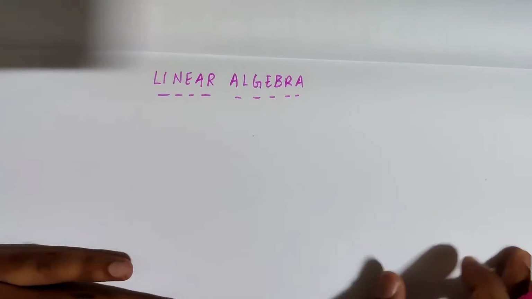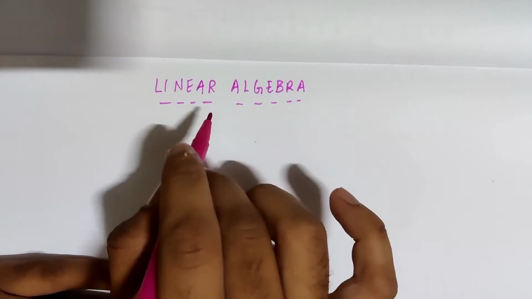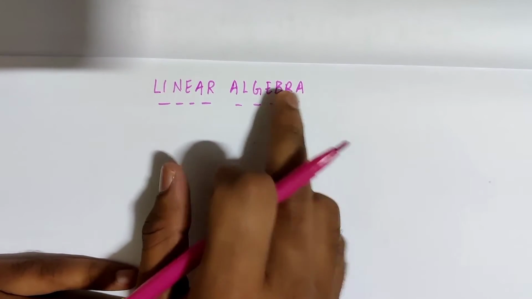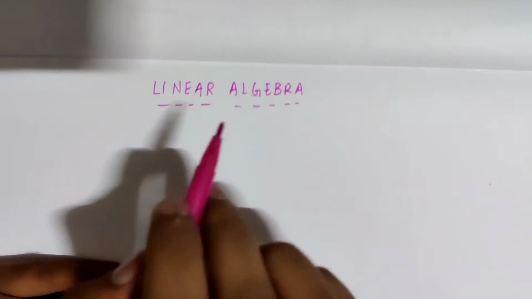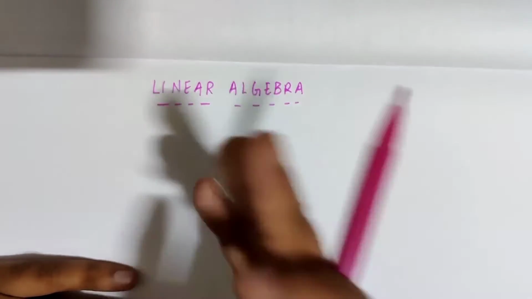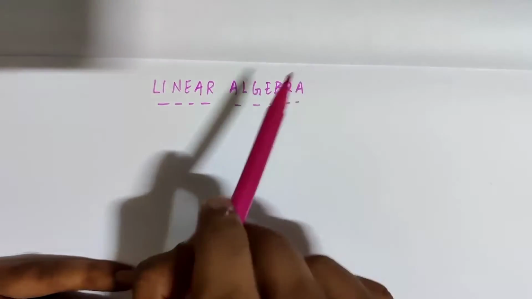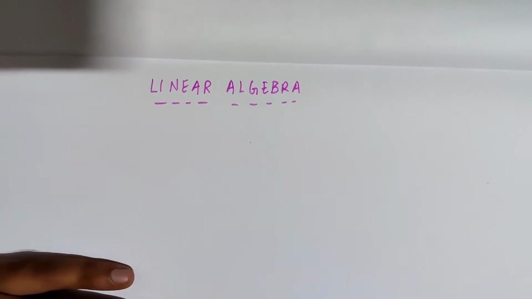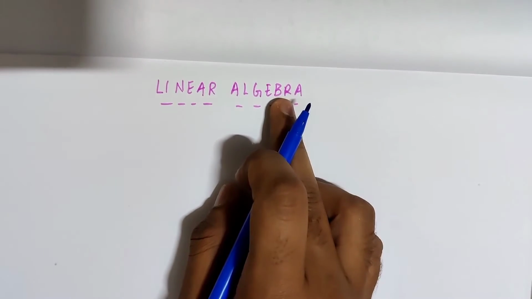What's the name of our chapter? The first chapter is linear algebra. Before knowing what linear algebra is, first of all you should know what is meant by algebra. Since our childhood we have been seeing this term algebra. We must have solved innumerable examples from our childhood, but when it comes to the definition, no one would be able to say it. So let's see what algebra is.